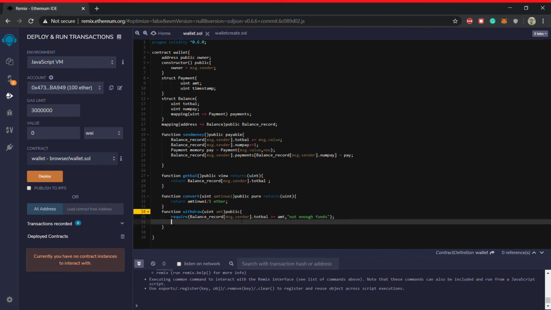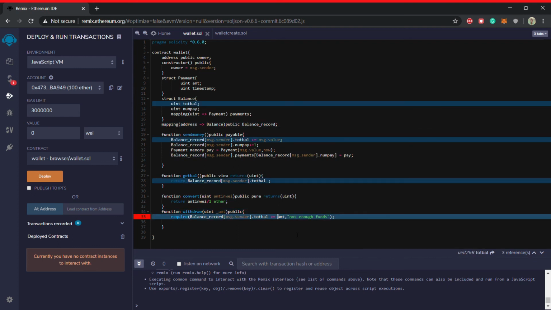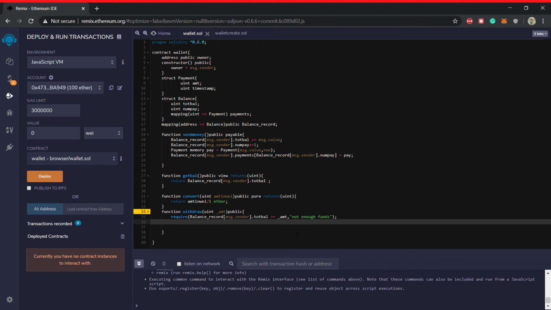So first it will check what is required, and then we will go for it. Wait, okay, I have written amount somewhere else also. Let's put an underscore. Yes. Now we have checked this condition. Now we will first reduce his balance, and also we would put it in the transaction list or the payment list.